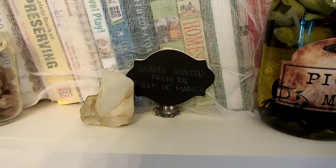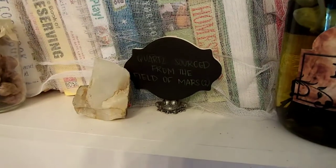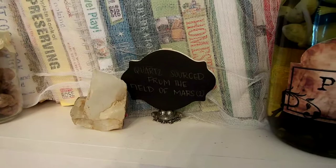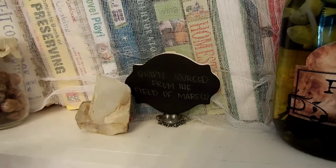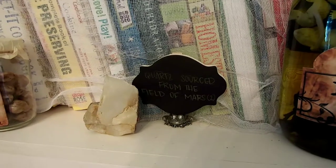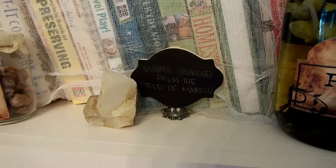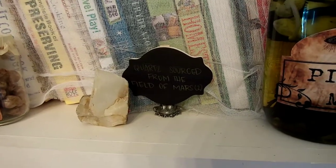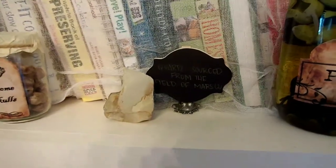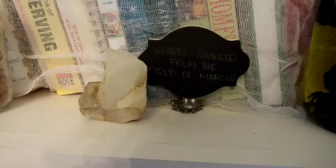This one's really cool. It's quartz sourced from the fields of Mars. In the Percy Jackson books, the fields of Mars are located in the Bay Area, and he's really specific about how he describes the locations. The location for the field of Mars in Camp Jupiter — that's my family's ranch, and there's a quartz mine there. So that's my fun piece of quartz that I just found on a walk out there one day.